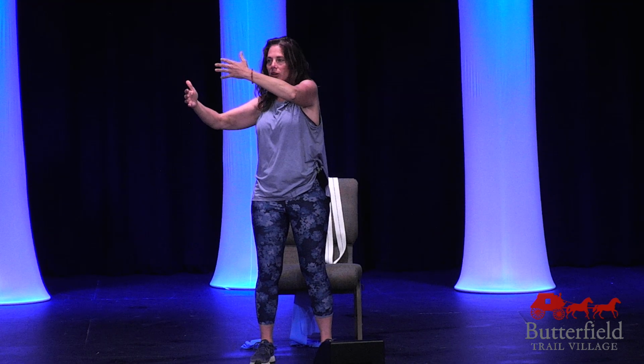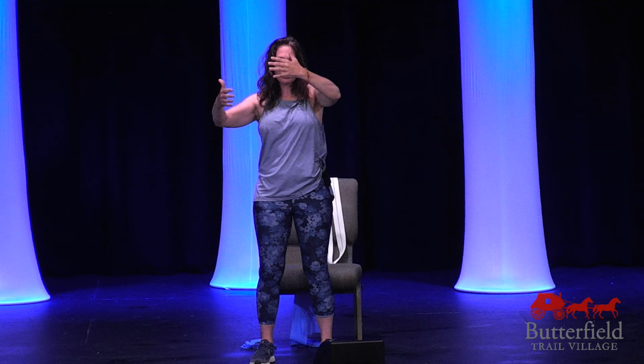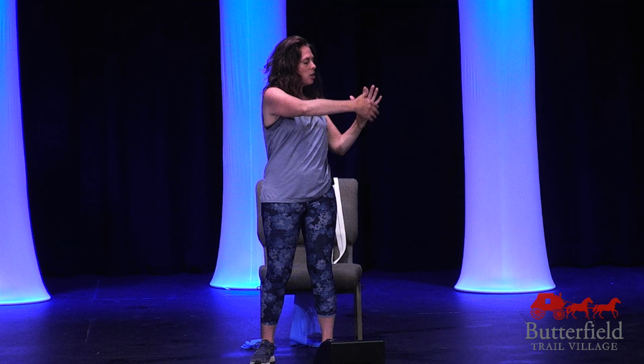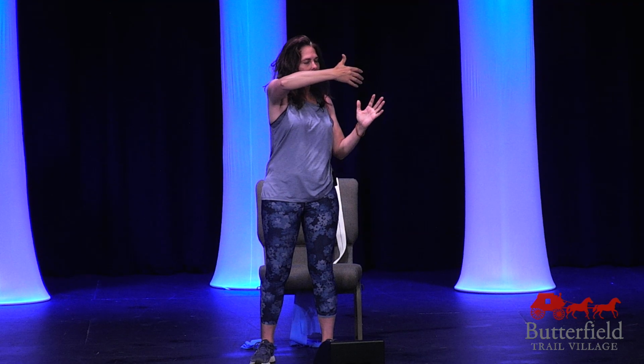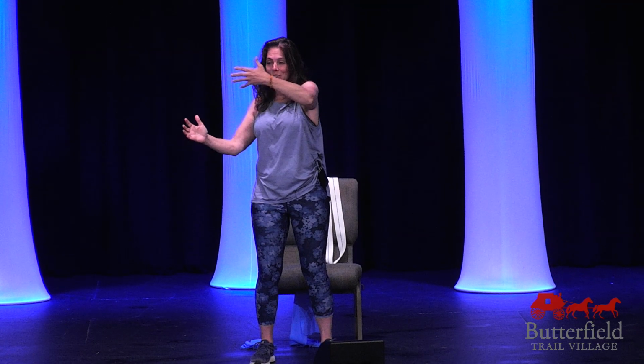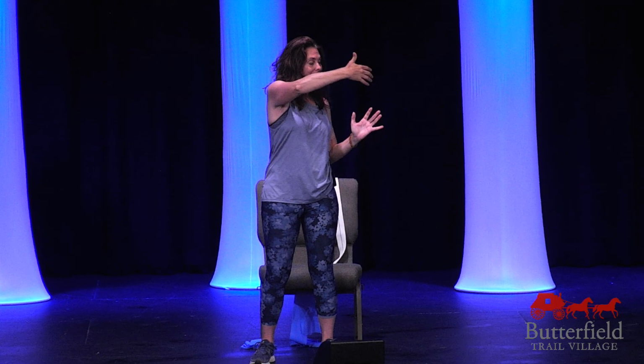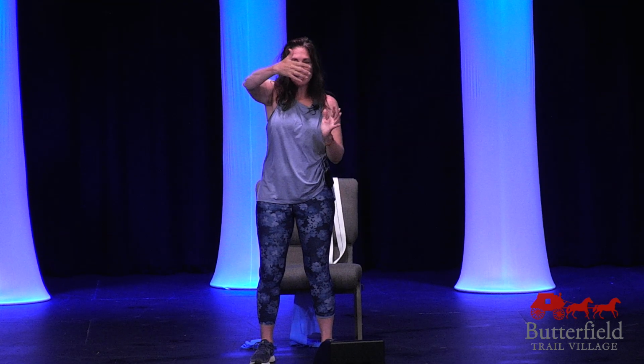This one's called Cloud Hands. And as that hand is pulling across, you're letting yourself rotate with your torso. Once you come to the side, switch hands and lead with your other hand. It's like your elbows pulling that hand across. And your eyes are watching your hands. That little change in using your visual system to watch your hands as you rotate really helps work on balance and the way that your body handles its proprioception for balance.